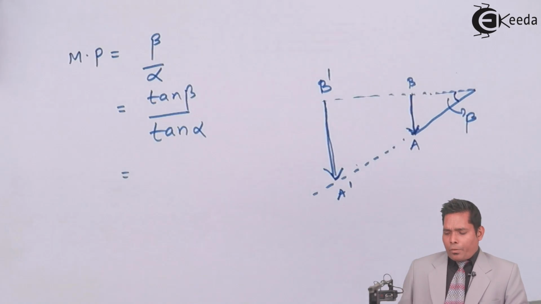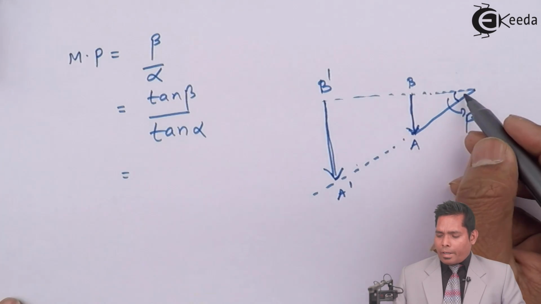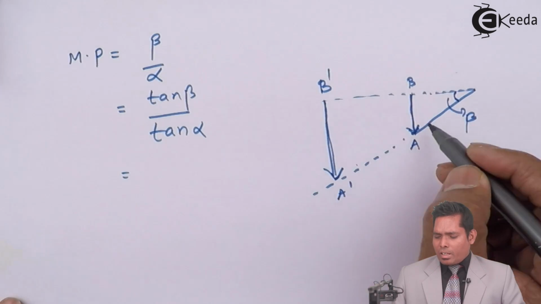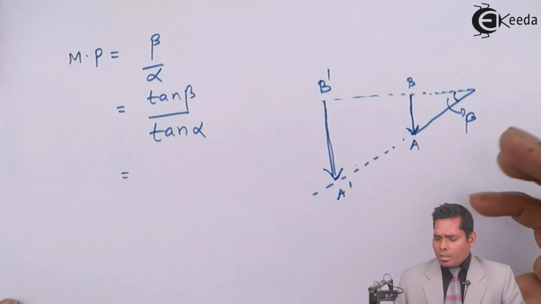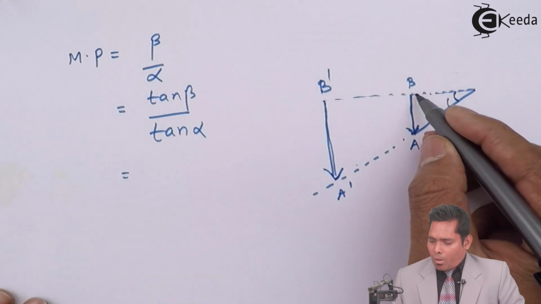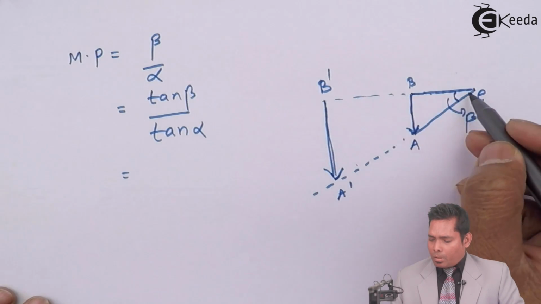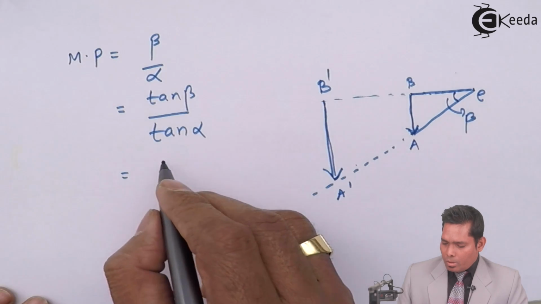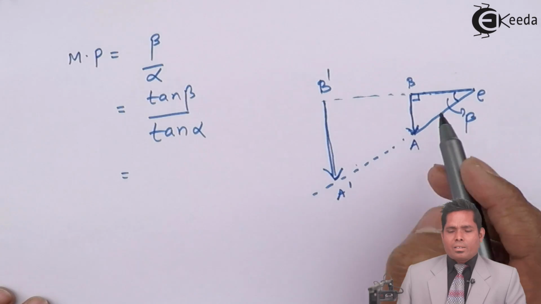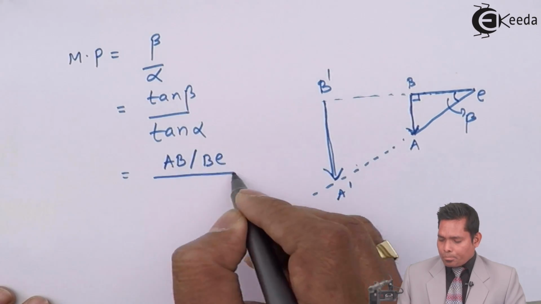So therefore we are not concerned with this line or this line, we are concerned with this angle. So I can take the angle from this triangle or this triangle. So instead of taking this triangle, I will take this triangle, because I am interested in beta, not in the sides. So therefore AB upon this is point E, so I will write AB upon BE. So this is 90, so tan of beta in this right angle triangle is this side, AB upon BE.